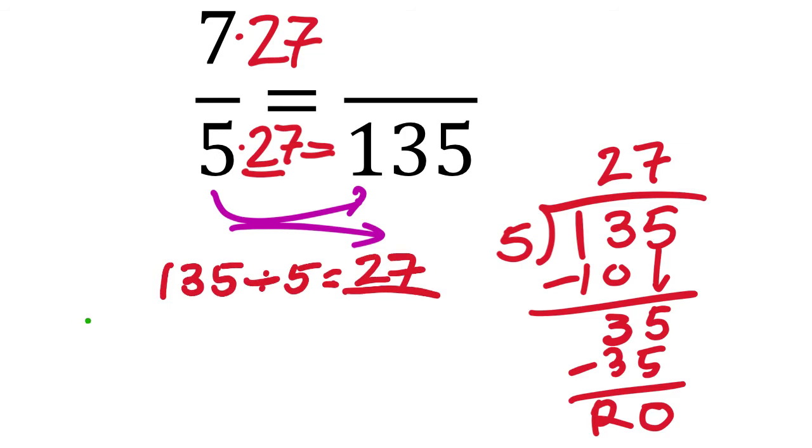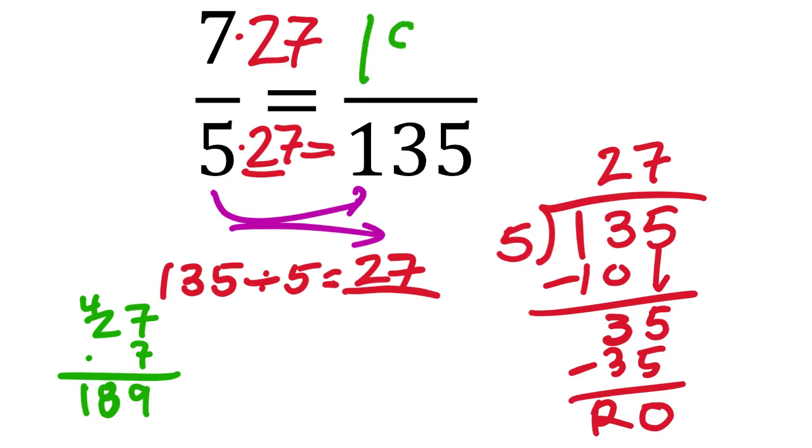So I'm going to show that work down here in the bottom left in green, 27 times 7. 7 times 7 is 49, carry the 4. 7 times 2 is 14, but plus the 4 makes that 18. So that new numerator is 189.